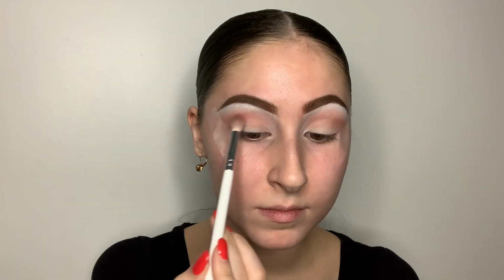Tap off the excess. And very slowly I'm going to start putting that into my crease, just so that when we keep layering the other shades on top of each other, this is not going to be seen so much. It's not going to be crazy bright, but it is going to bring a little bit of color right where the crease is blending into the, what is it called? Brow bone highlight.